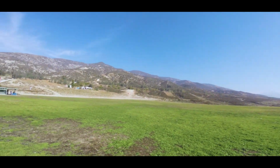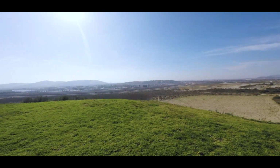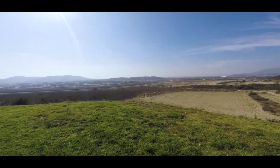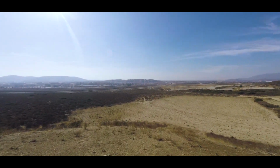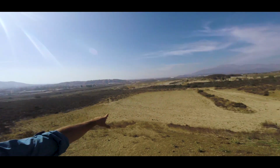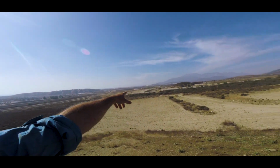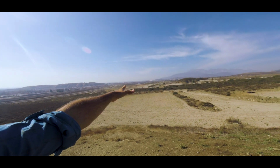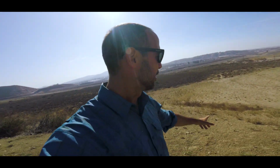So this is the bunny hill. This is where beginners jump for the first time. You can see this is the grass area where you would be. Can you see here? Here you just go, you jump, you run, and then boop, you take off and you fly all the way down there. You want to land there, not in the high bushes, if you can avoid it. And don't fly too far that you might hit those power lines. That's very unlikely, because they're farther than it looks, but yeah, you gotta know what you're doing.